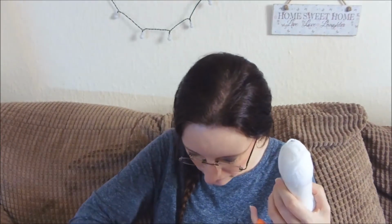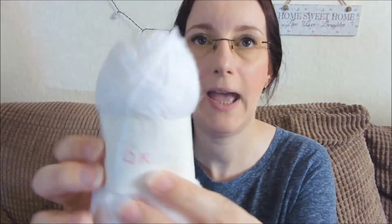Okay, 2 more to go. So I've got this in a grocery shopping bag, so they're all together. I've got 1, 2, 3, 4, 5, 6 and a little bit. No, 7 and a little bit with that one. And I don't actually know what this yarn is. It just says QK on the label.